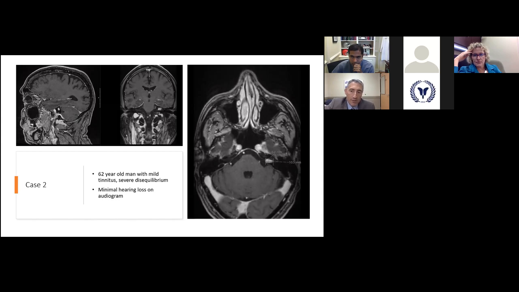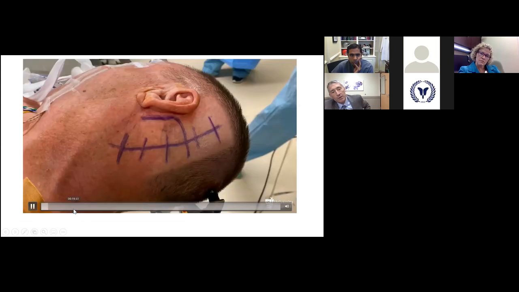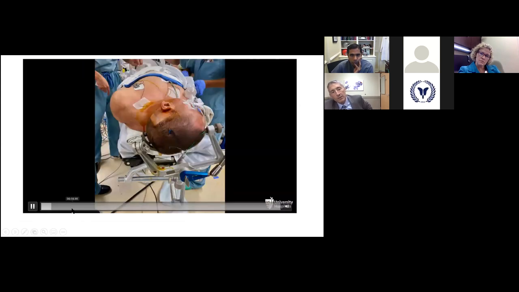Yeah, I think middle fossa is very reasonable here for the reason Ashok mentioned. Also, because it's a left temporal, a little less excited about that, retracting the dominant temporal lobe. We've seen occasional rare complications from that. And the fact he's got a lot of atrophy in the posterior fossa, we thought a retrosigmoid approach would be a little bit easier. So that's what we ended up doing. I did this with Dr. Rivas, one of our new partners who joined us from Vanderbilt.